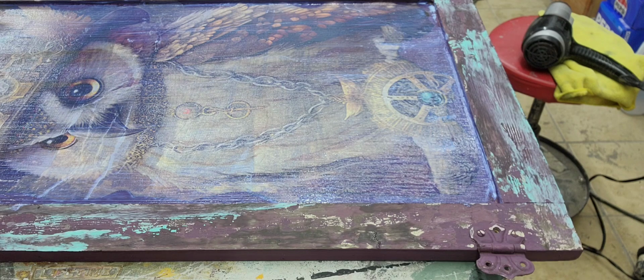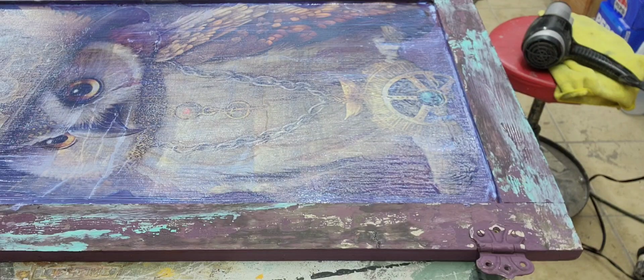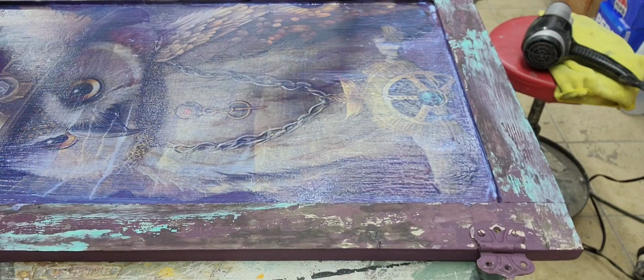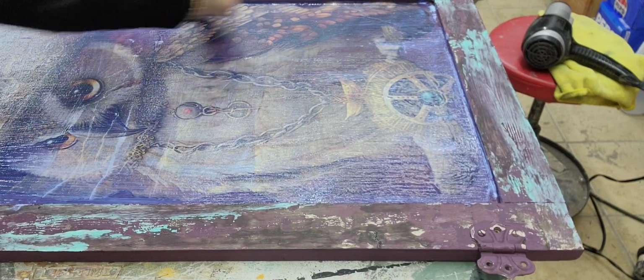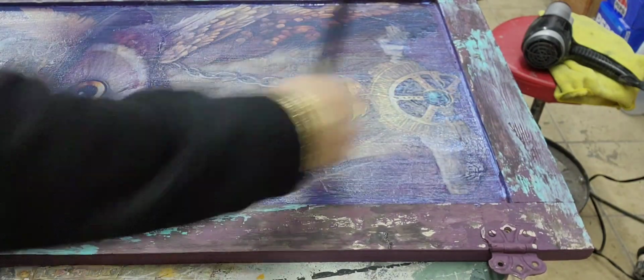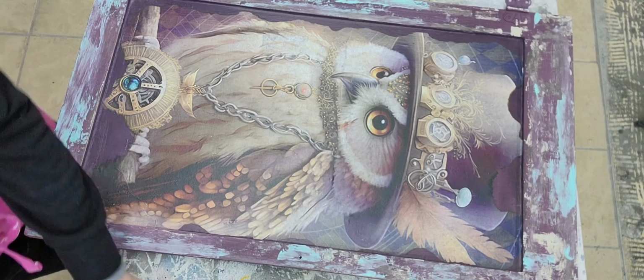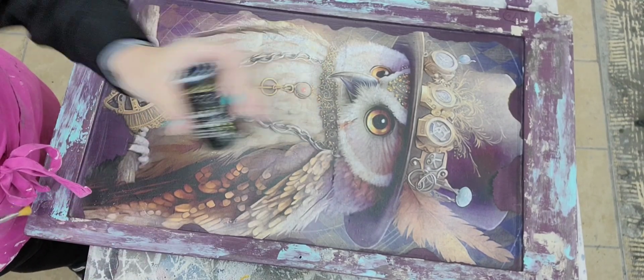So it goes on kind of an opaque color. It does take a hot minute to dry because the paper now is saturated, and it will take an hour or so for the paper to cure and to dry. And that's what we want. We want it to just cure and to dry, and then it'll just dry clear. It will no longer look purple.